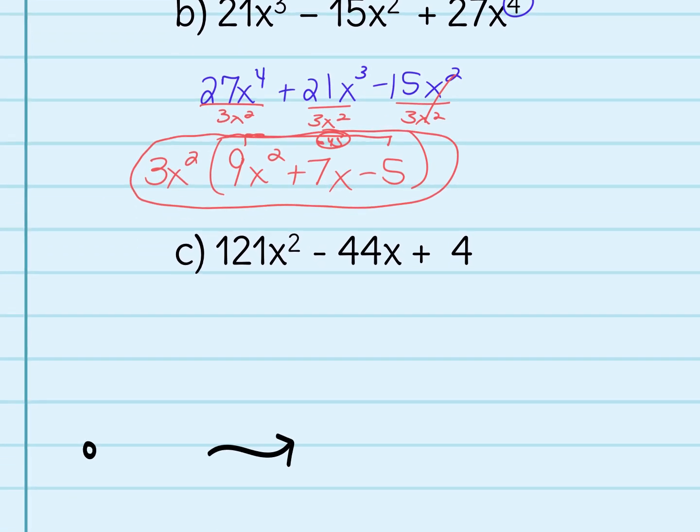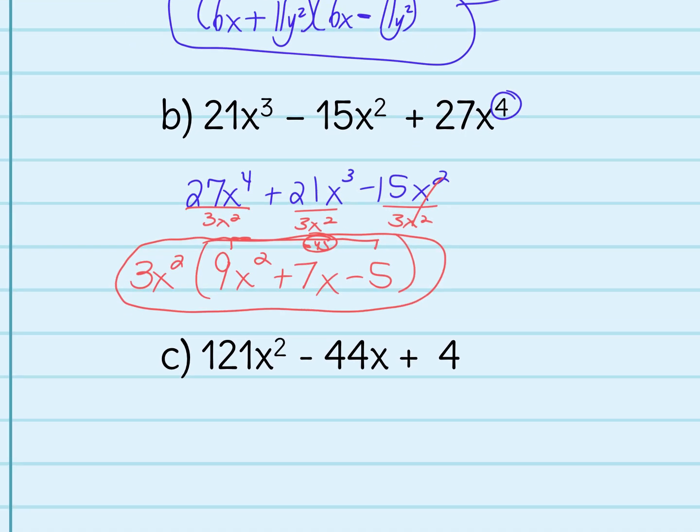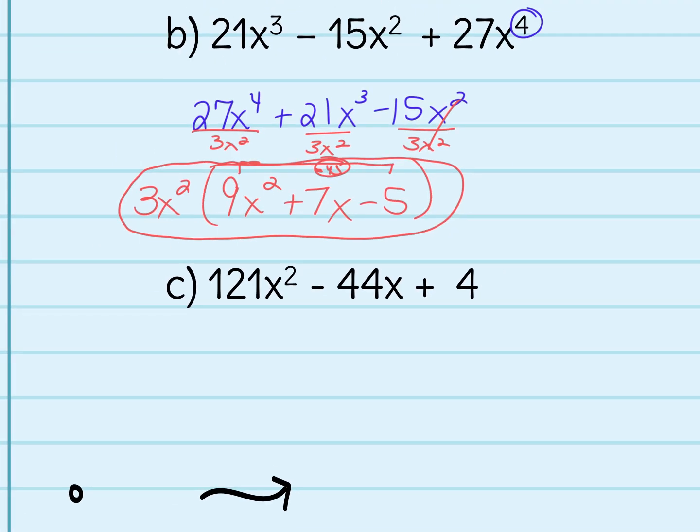Okay, and lastly, we come to something like letter C. So I think, okay, is there a GCF? No, there isn't. And then I think, oh my gosh, these are big numbers. I'm not really sure. Let me check to see if this is a perfect square trinomial. How do we check? Well, is the first term a perfect square? Yes, 11x and 11x, perfect. Is the last term positive in a perfect square? It is, 2 and 2.